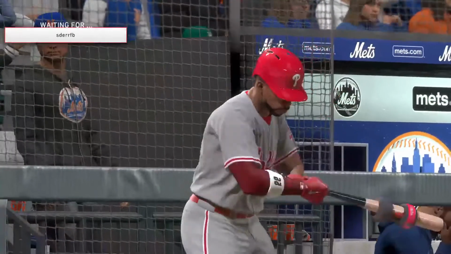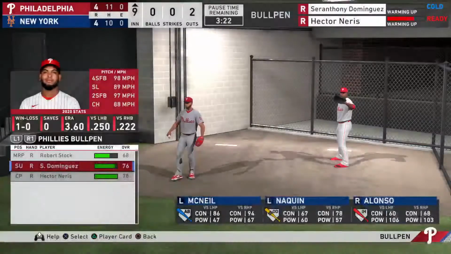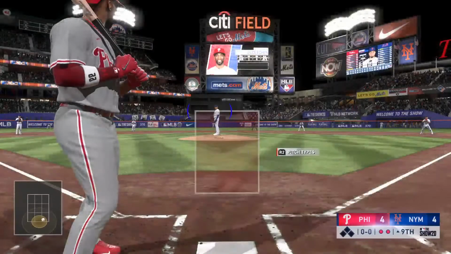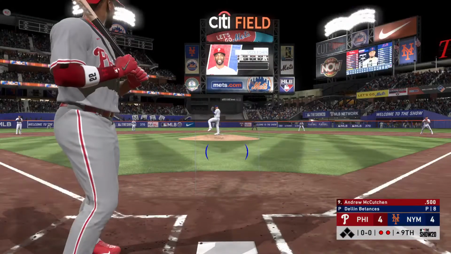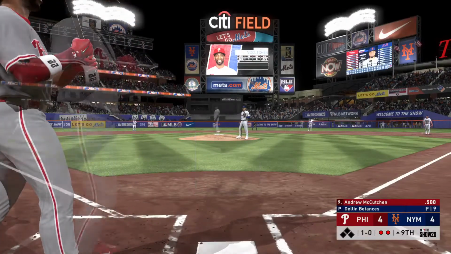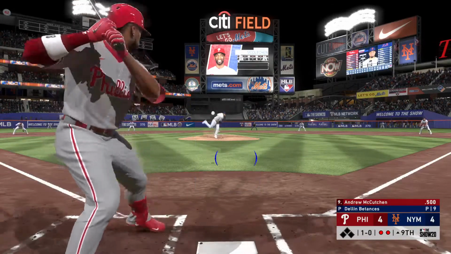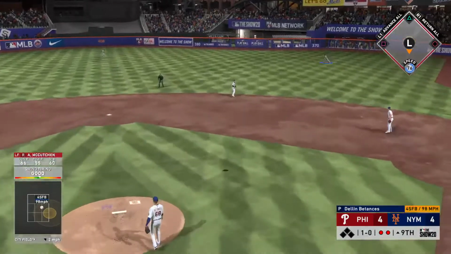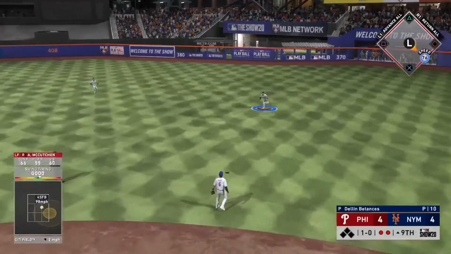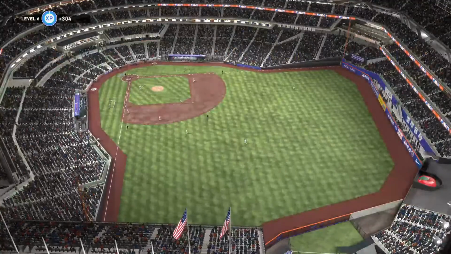Andrew McCutchen will grab a bat and hit for the pitcher here. Number 22, Andrew McCutchen. Breaking ball below the zone. That's ball 1. In the air to right center. Here comes the right fielder. He makes the catch. What a play on the run to end the inning.